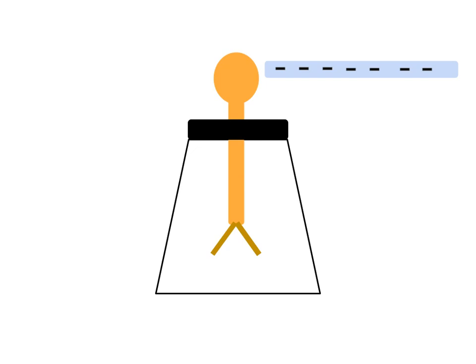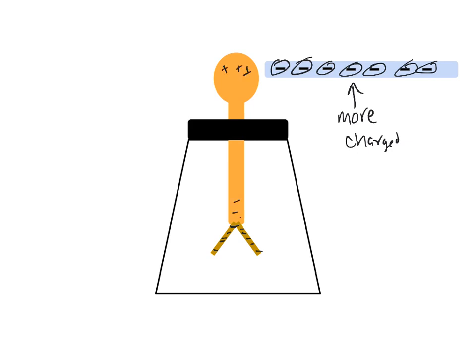Now, in the second example, I have a rod that is more charged than my initial rod. And I know this because in my picture, I have more negative signs on this rod than I did on the earlier one. So what that means is that this rod is going to push even more electrons down my brass rod and into these gold leaves. So while the first one I said about 3 electrons went down, I'm going to draw more here. I'm going to draw 5 electrons on each piece of gold foil. A few more down here, a bunch up at the top, of course, and a few hanging out in the middle.